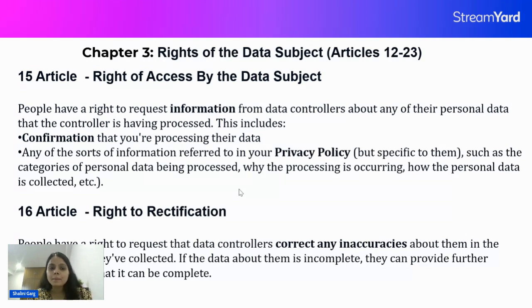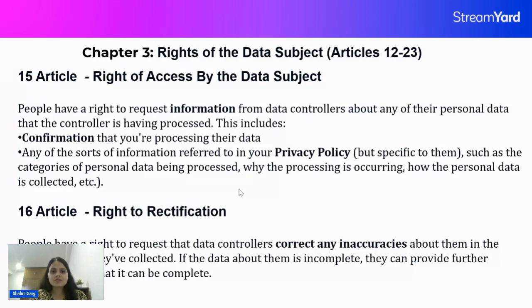Now I am a qualified lawyer, and now I am CIPP qualified. If I want to update my records with the company, asking them to complete my personal data to reflect what I have become now, then they have to update it too, if it is consistent with the purpose.